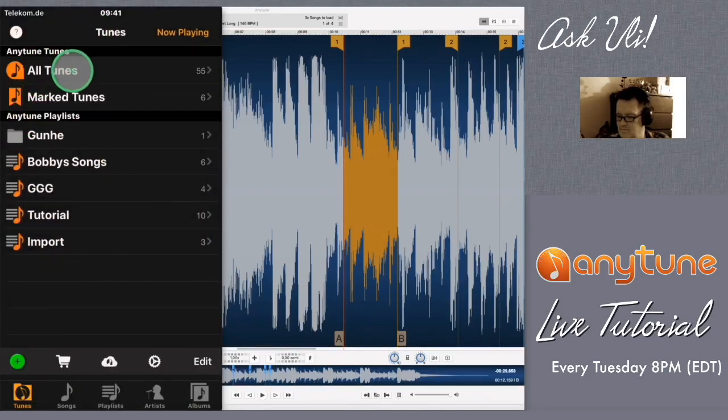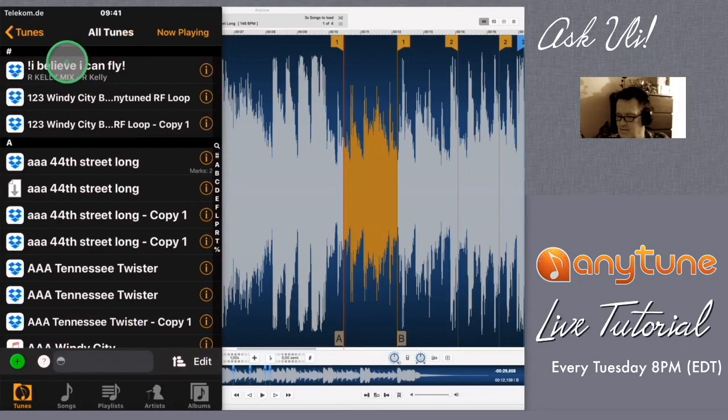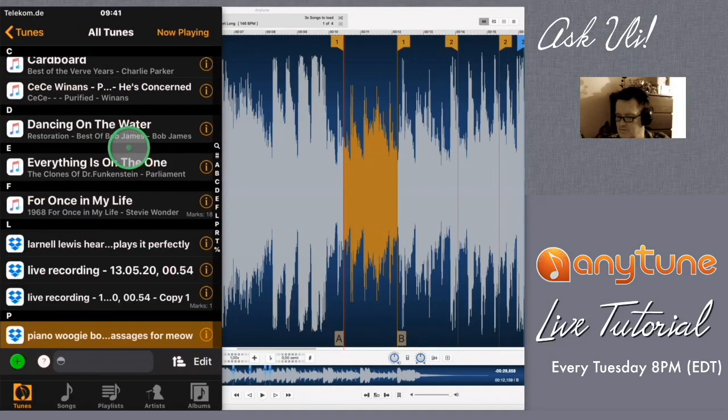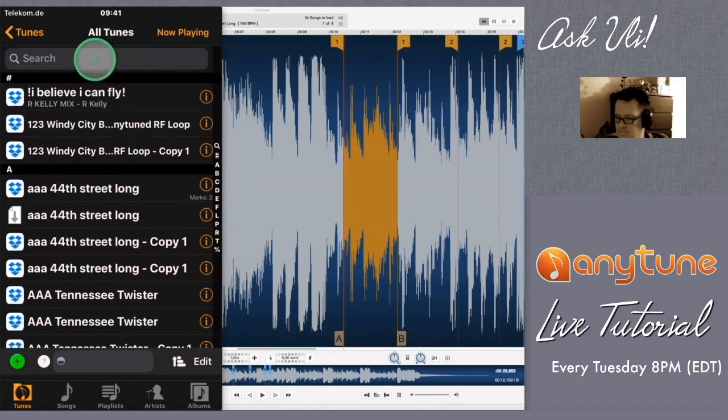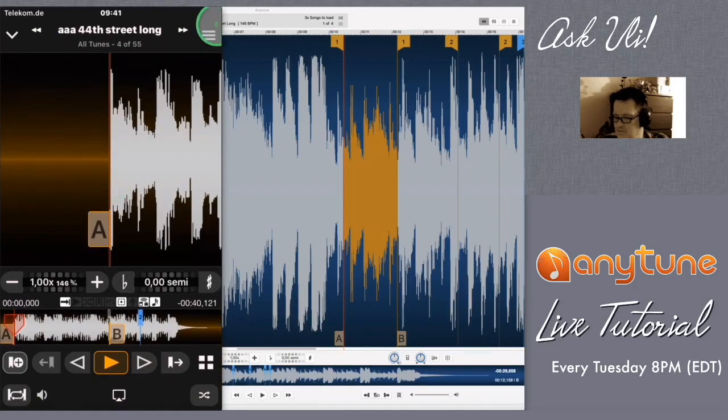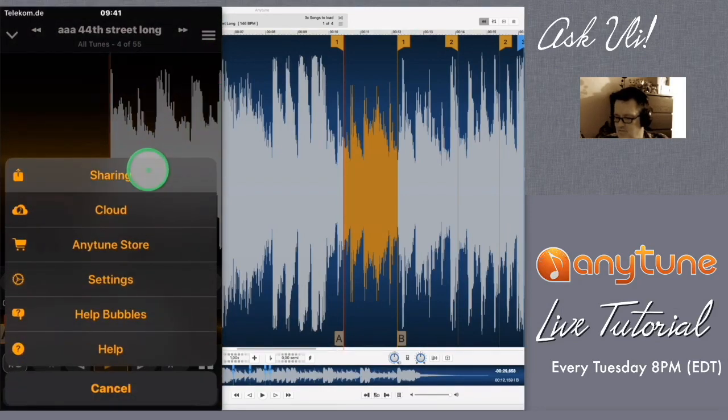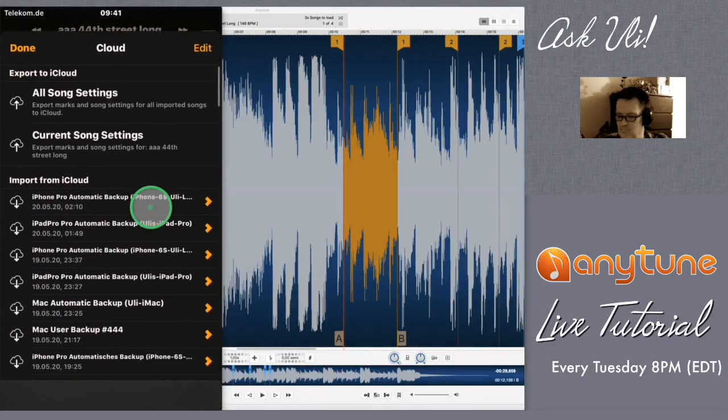Then if a song is open, go to the top. Up here, you get the sharing, you get the iCloud backup, so if you move from one device to another device, let's say you have all your stuff on the Mac and you want to have the same songs, the same settings on your iPhone, then you can play the settings back here.